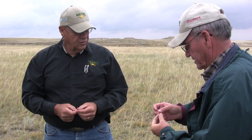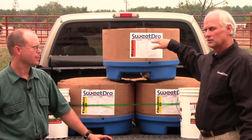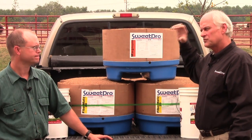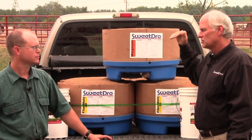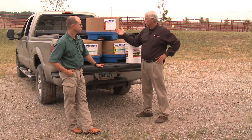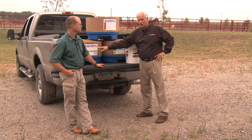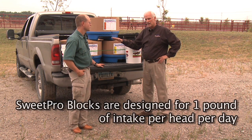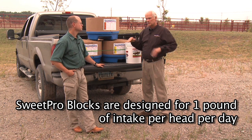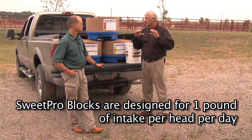And the people who have been on our product line the longest are actually starting to use different versions. We have the Magnum here on top. That's for the toughest conditions. And so, if we want them to eat 1 pound of this, they're probably on some pretty poor forages, almost straw-like in their characteristics. And then we've got the Fibermate 20. So if on Fibermate 20 they were eating 1.5 pounds or more, then we would go to the Magnum to try to get them back into that 1 pound range. And so that's the nature of the program. Isn't driven by protein, it's driven by total intake.